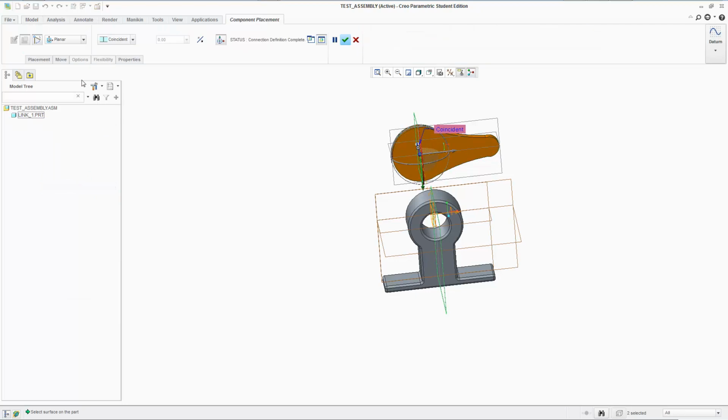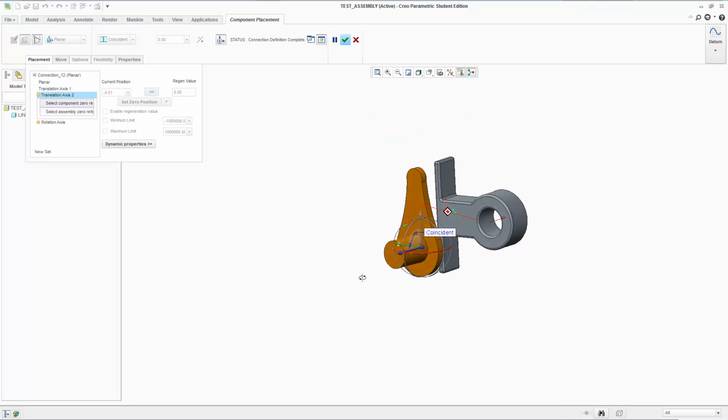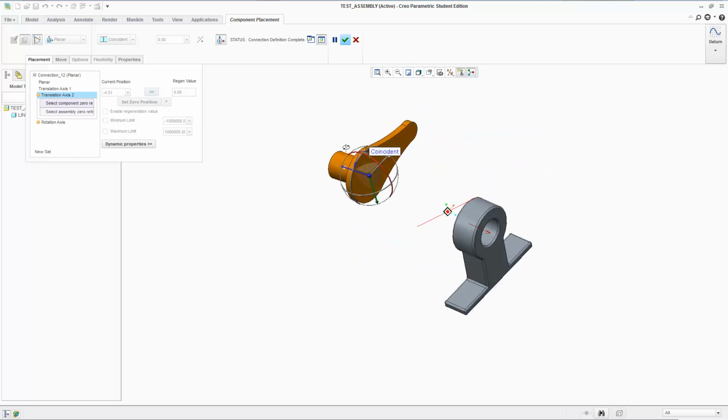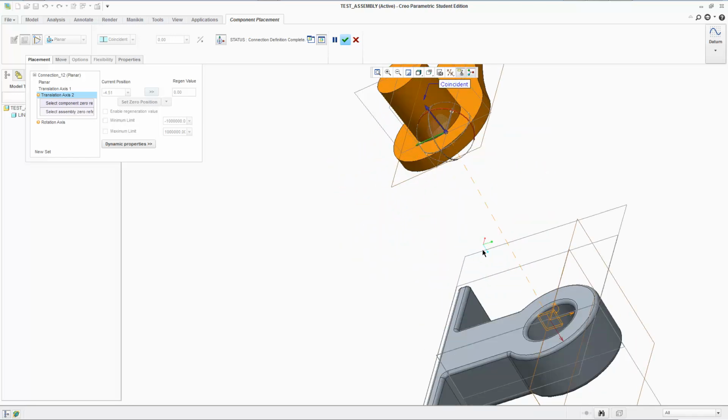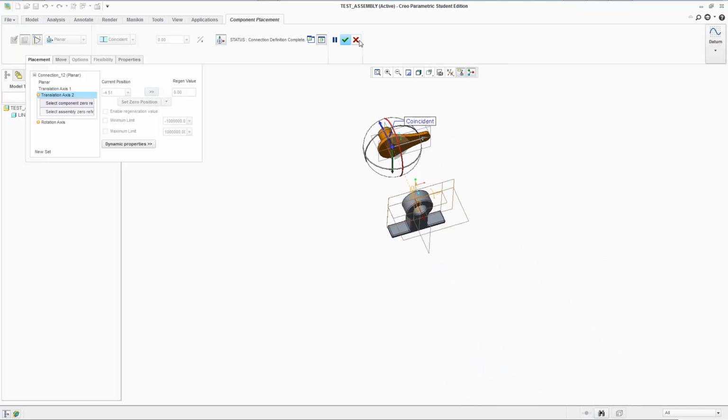It's a pretty straightforward connection, and as I said before, I'm not going to try to explain all of these. You've seen how some of these work in the previous constraints. Mess around with it, and you should be able to figure this out. That's the best way to learn Creo: get stuck with something, spend at least 6 hours, then figure it out, and then you'll never forget it. But yeah, that's the planar connection.